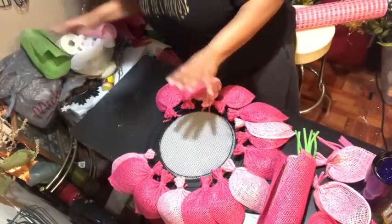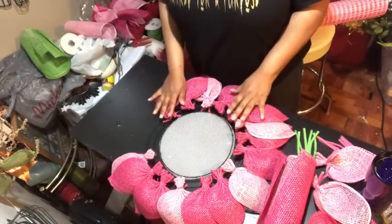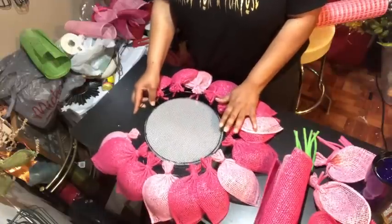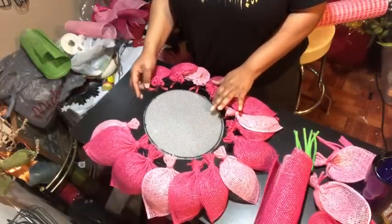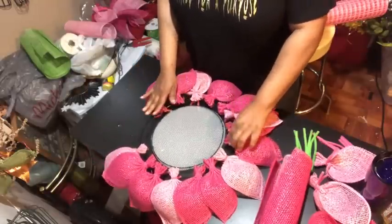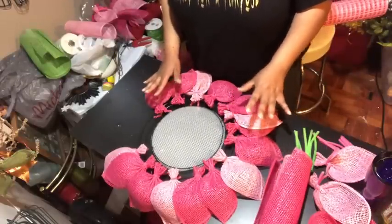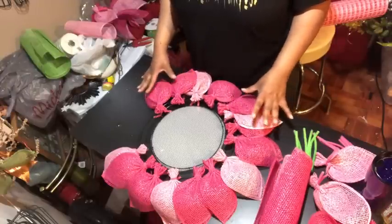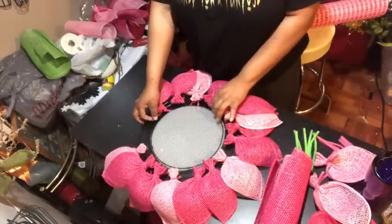I'm in my congested little space over here, so I have stuff everywhere. If I go out of frame, forgive me. I am actually doing it on a bigger frame. I think most people do them on a 10-inch frame or even a 12, but I had a Dollar Tree frame, so it's a 14-inch. So you're going to use more petals. At the end, we could count up how many I actually used to make the 14-inch. I didn't count as I was going. I was just cutting.